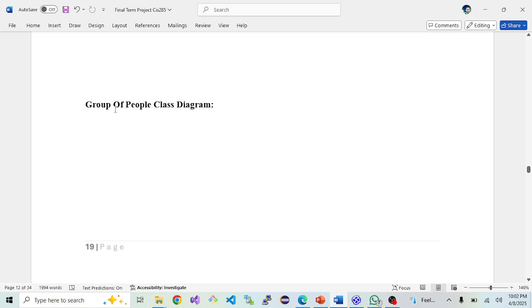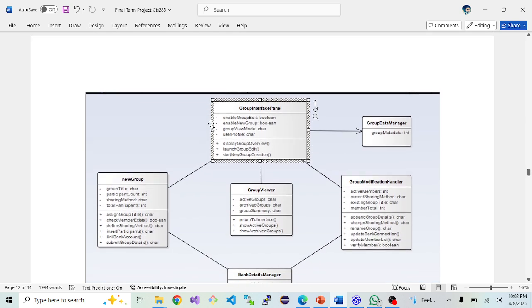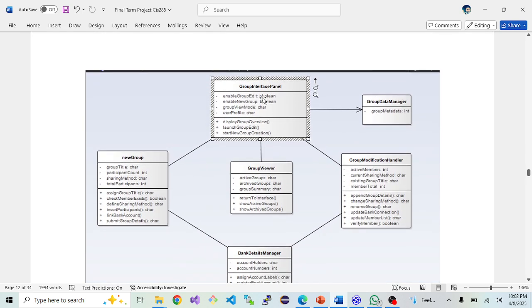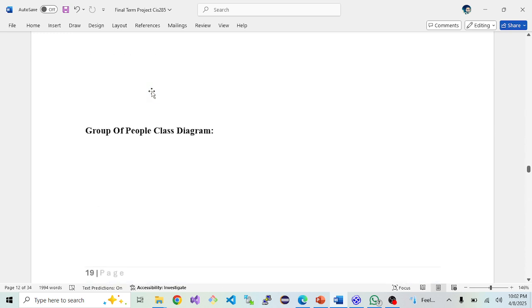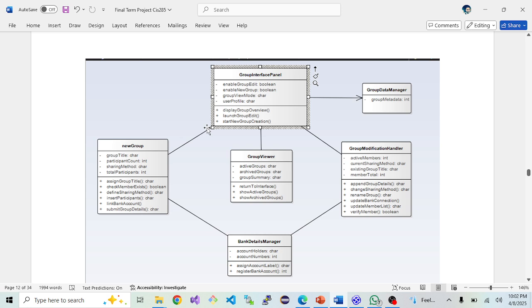And again, I have the group of people class diagram as well here. This is another diagram for the class model which I made for a group of people.